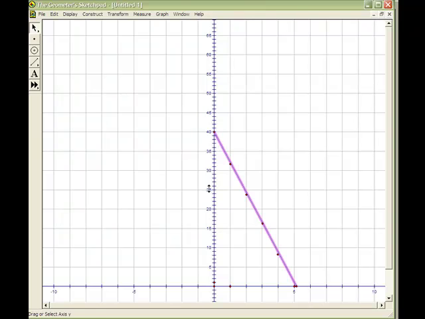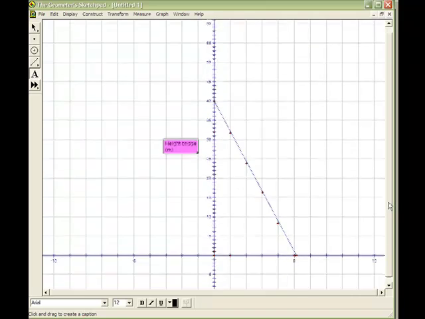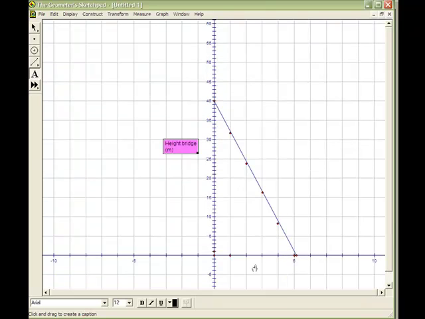Now if you want, you can actually label the x and the y. So for example, this is called a text box where the A is over here, so you could just click on that and just type height of the bridge. And then of course that's in meters, so you can just put meters in brackets. And then I'm just going to scroll up a bit here. And then for the x, that would be time in minutes.